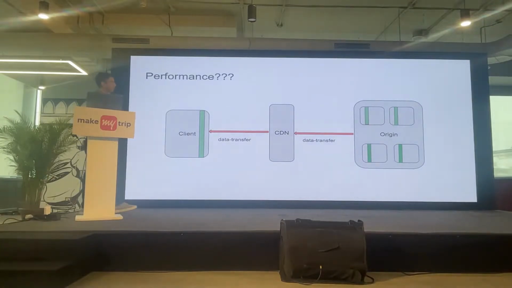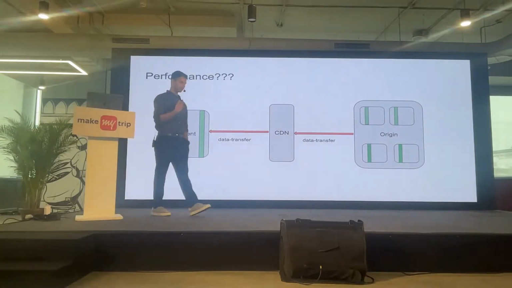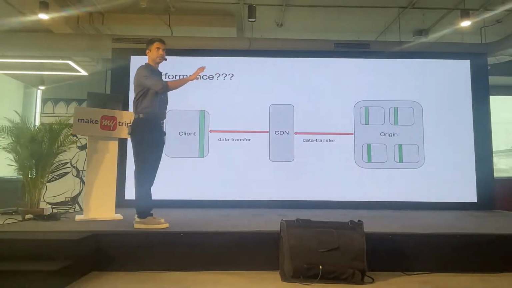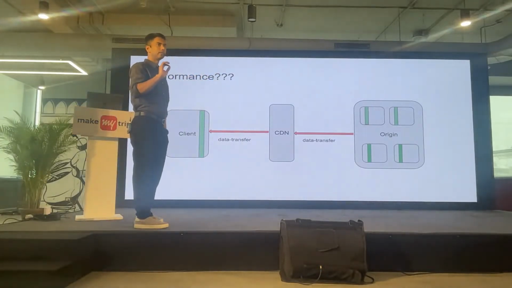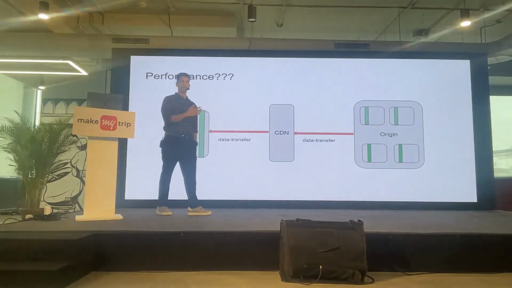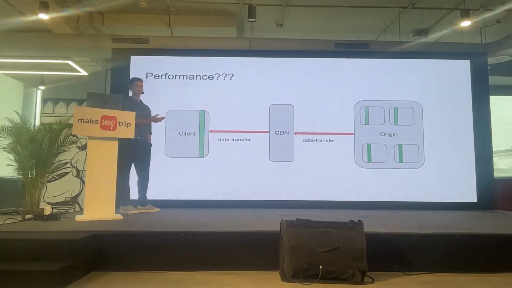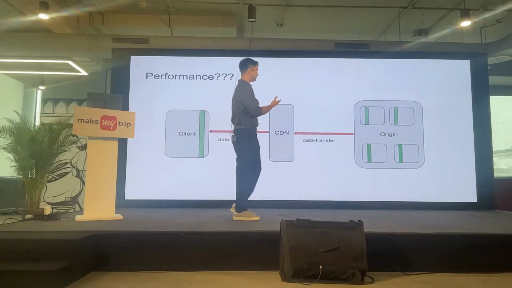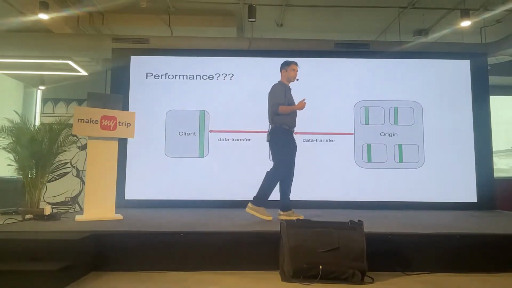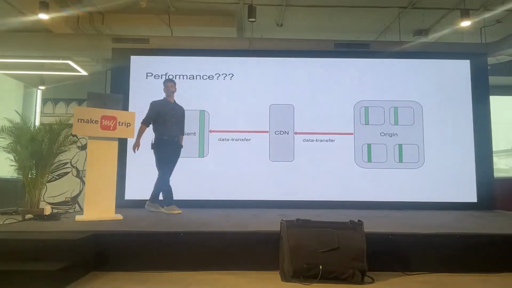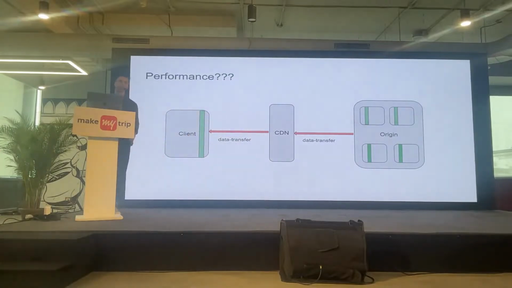As we saw in the previous slide, this is the way I see a very simple web application. Any web application at minimum is going to have something like this, right? You will have a client through which you are accessing it. You will have a server, an application layer origin from where you are serving it. You may have a CDN. Now that we are talking about performance, you should have a CDN for sure.